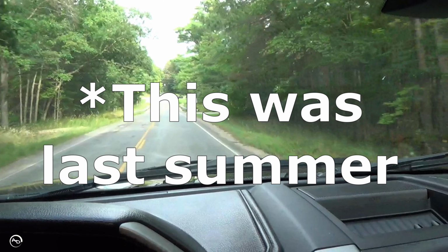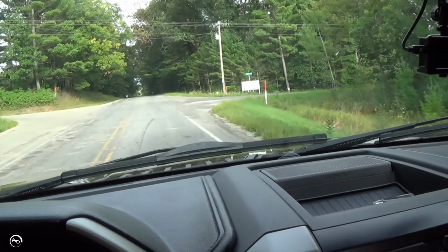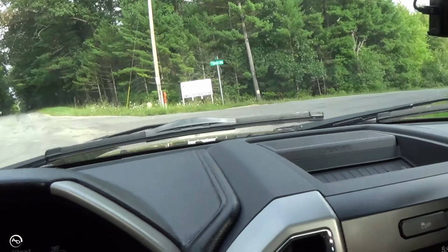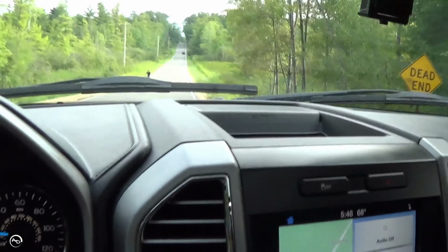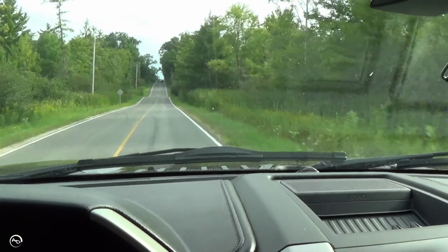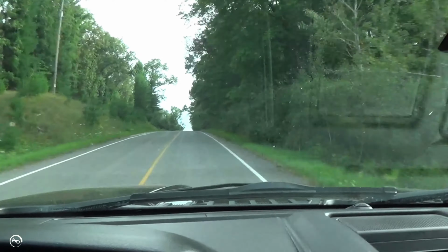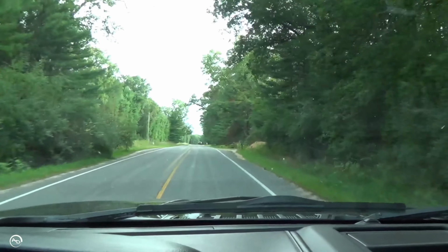We've got a pretty good sized bump right down the road from the campground, and we always try and go as fast as we can over it. The kids love it, so that's what we're gonna do this time. Here we go. You guys ready? Yeah, I'm ready. No, we got a biker. Here we go. Oh no. Ready? Here it comes. This is the worst one we've done. That was pretty good.